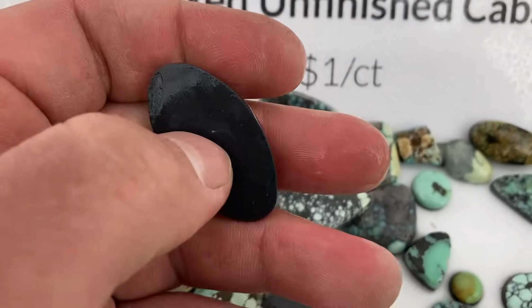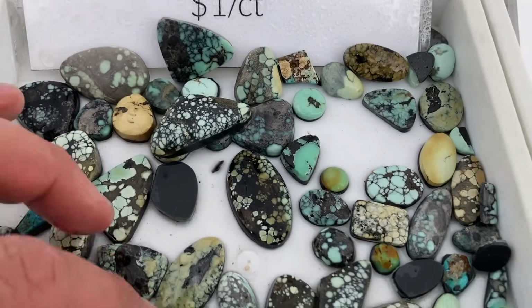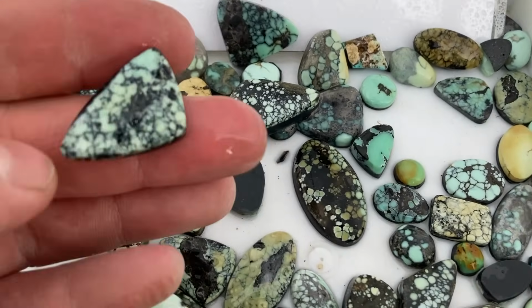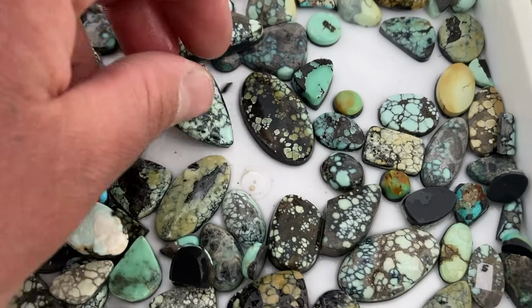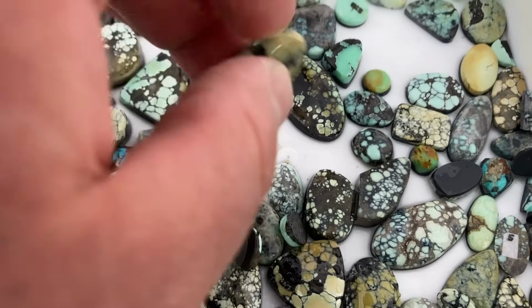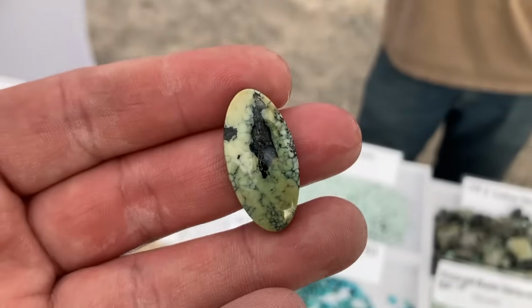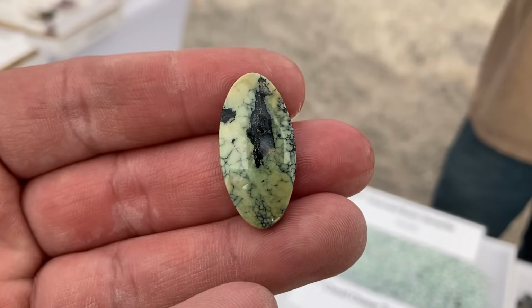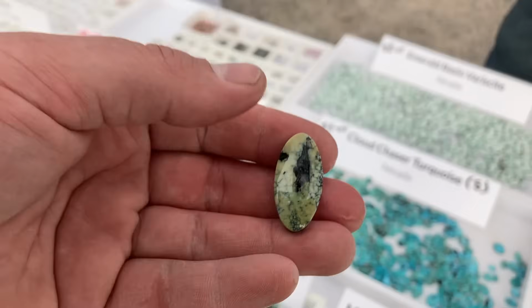What is your backing formula? I just use DevCon, the two-part syringes that they have. That's the pro industrial standard, really easy. The only thing is you have to order them most of the time. Yeah, I buy it by like 50 at a time. It's not cheap. No, it's not. But it's quality stuff. It's very, very lightweight, so it barely adds any weight to the stones. It just makes for a nice, clean finish.